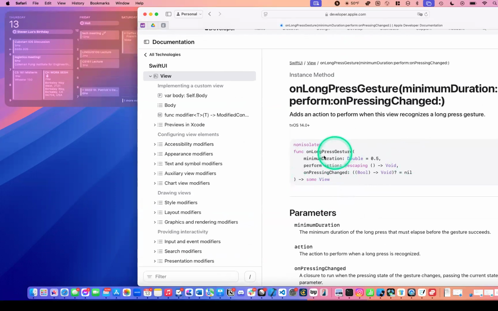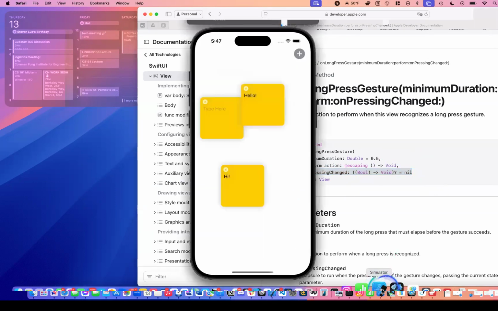It has the minimum duration, so you can specify the minimum time in seconds for the long press gesture to activate. You could perform some action here, and also you can get feedback on whether the pressing state changes or not. Okay. So we're going to use this to do our behavior.